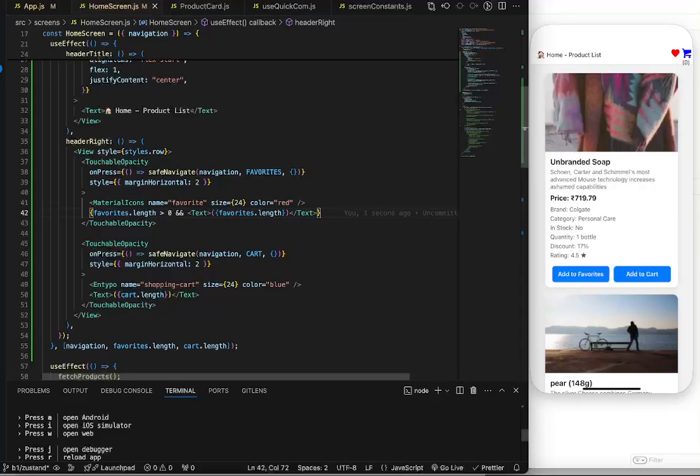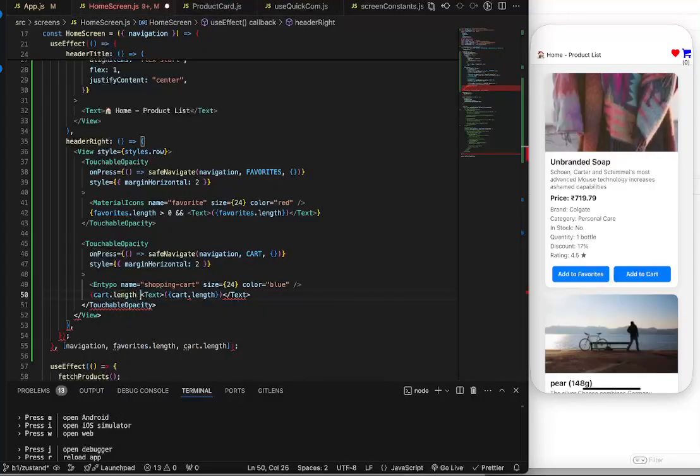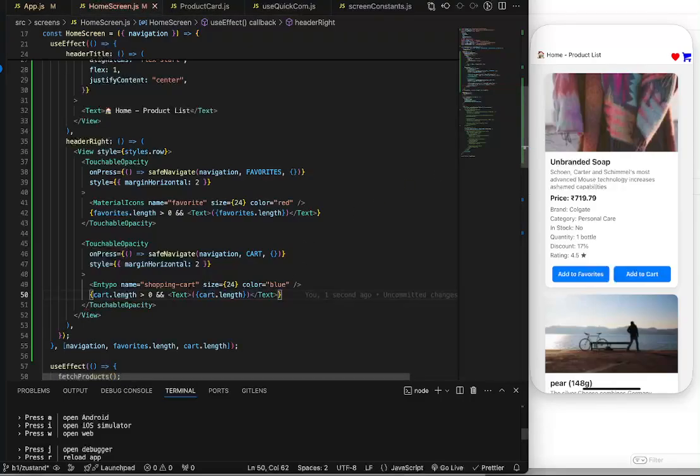So this is called our conditional rendering, right? If favorite dot length is greater than 0, then only it will render this. And similarly for cart, if cart dot length is greater than 0, then only we will render this component. Okay, got it? So now we are not displaying 0, but when we add something, then it will display that.